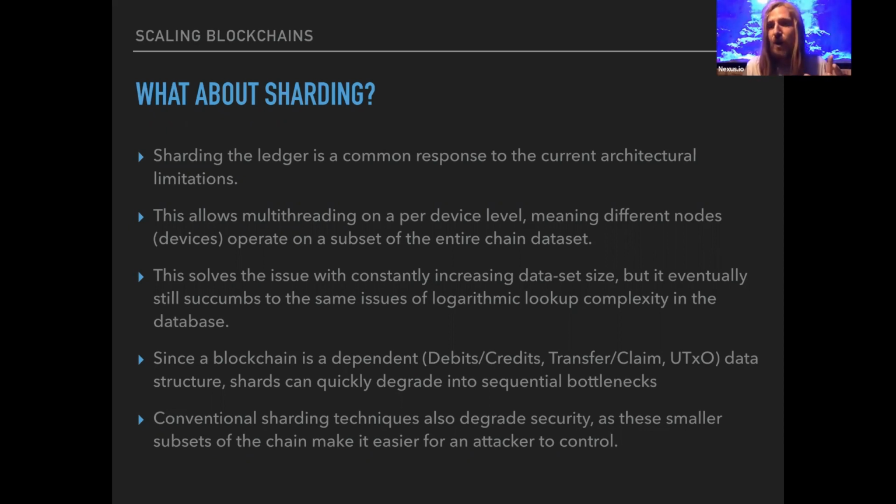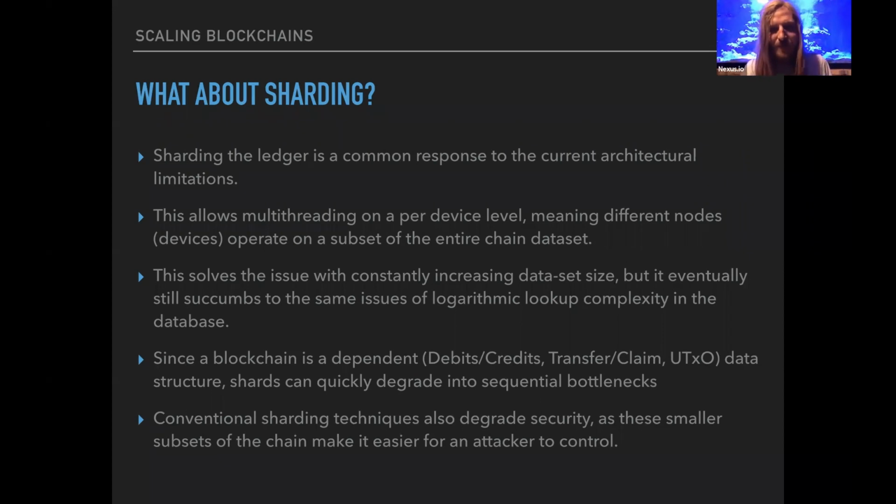Yeah, you could have shards, but each shard is still going to get slower, right? And slower and slower, because the data sets are still going to grow without bounds in each of these shards. So sharding is, I see, a temporary solution to the architectural issues, right? It will only give you higher throughput immediately until it degrades back into the same linear issues, right?